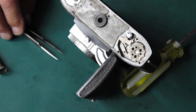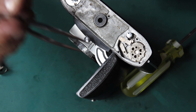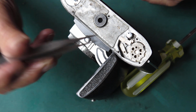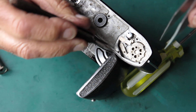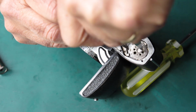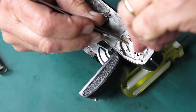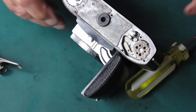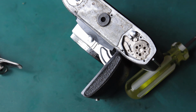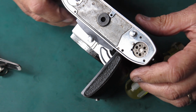Here's another pair of tweezers. These ones. Right. Now I've got the lock levers pulled up and pushed out of the way. I can hold back the release lever, rotate this one full turn clockwise and drop the release lever and the lock lever back in place to hold that in position. I've got my chrome trim for the base of the camera, which I can put in place.